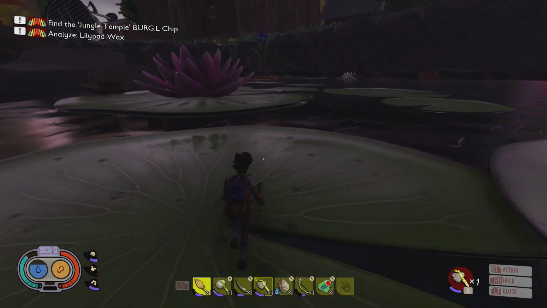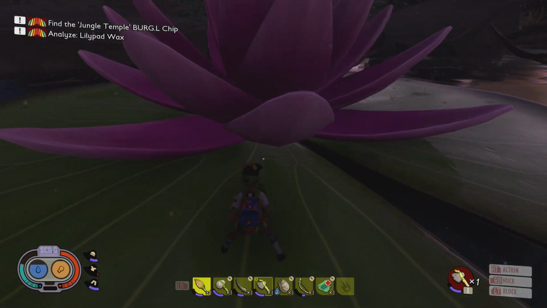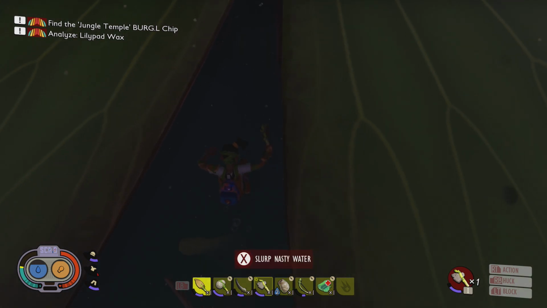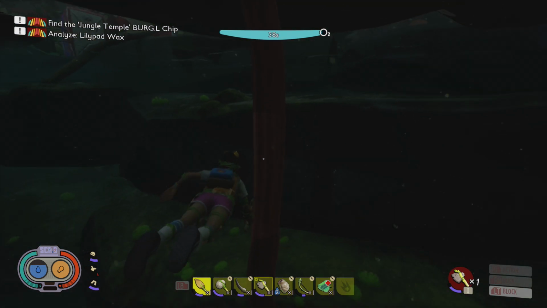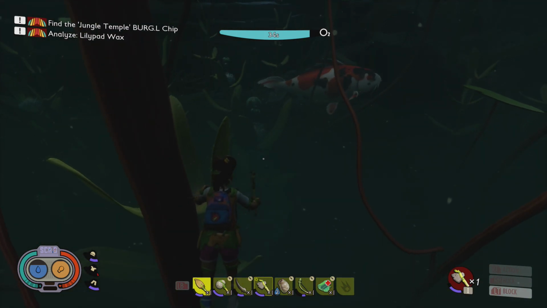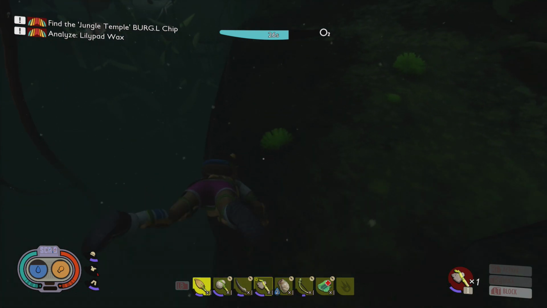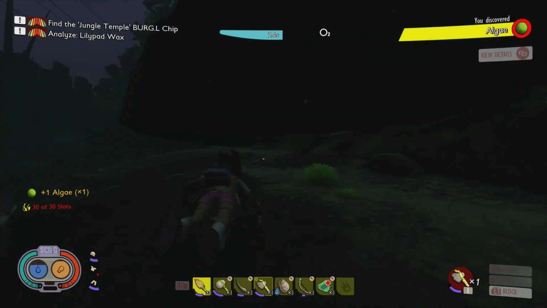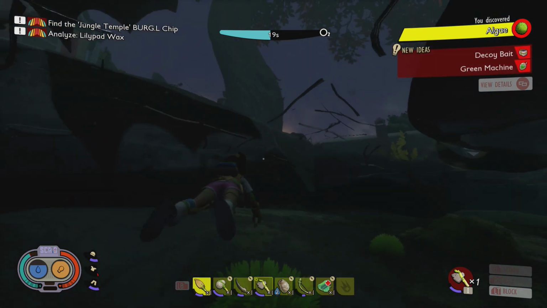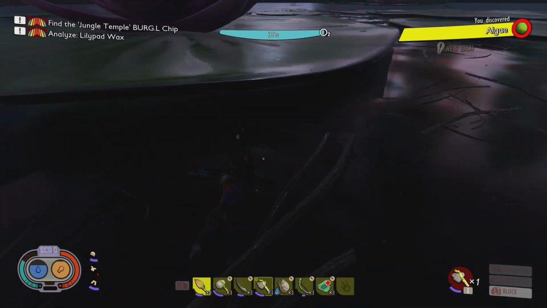I'm sure the lily pad wax is on one of these flowers. It's meant to be. Or is it a stem? Oh, I've got to use a water-based thing to attack it and get it. Probably that's the situation. There's koi. I'm going to get some anyway since I'm here, because I think we can make one of the smoothies with it. But yeah, how do I get lily pad wax?